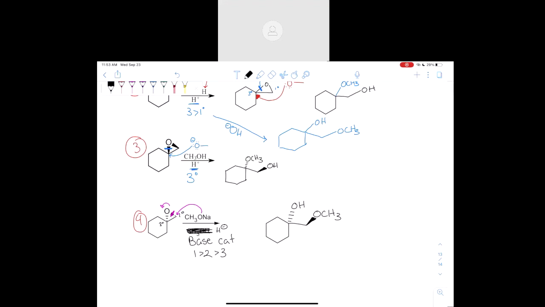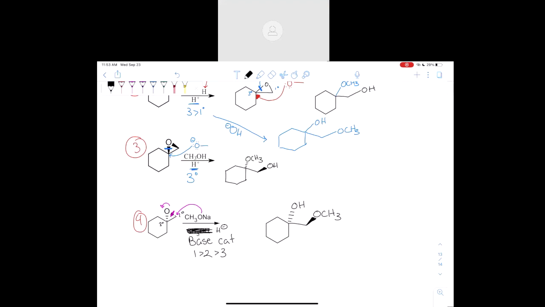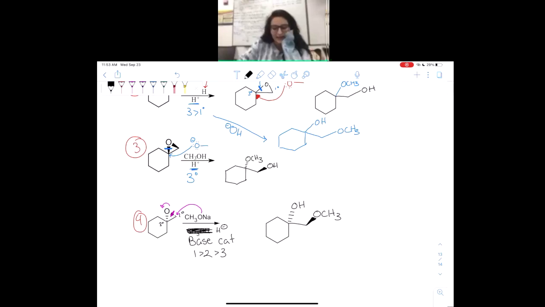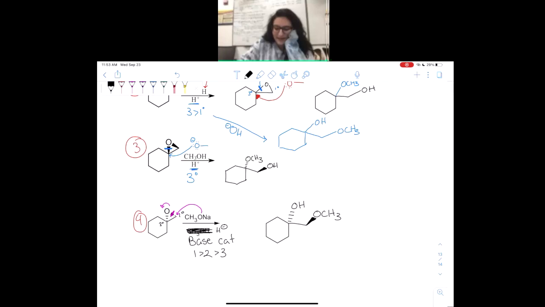Someone asked, did I say H+ or H- for the catalyst? No, it could give you an actual base or an actual acid, but the reason I replaced it with H+ and H- is because he usually gives it to you that way. So it's easy if you know that H+ is acid and H- is base. But he could have also given you any other base, like NaOH, KOH, anything else. That's just the most common one.